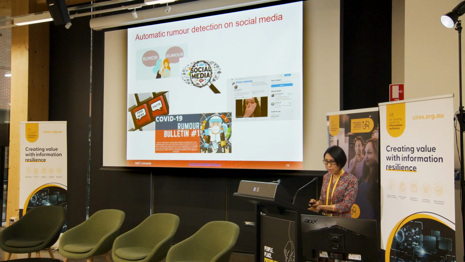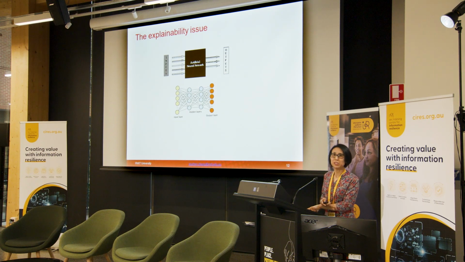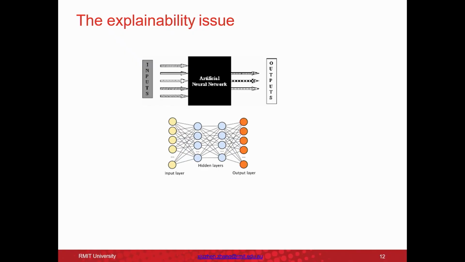To help people only see true information on social media, detection is very important. There are fact-checking organizations and journalists who work on it. However, to push rumor detection to scale, we do need machine learning algorithms, we need AI. To achieve that, we use machine learning models. But one important issue with machine learning models, neural models, artificial neural networks, is this: we put the data, the social media tweets, into the model, and we see an output.